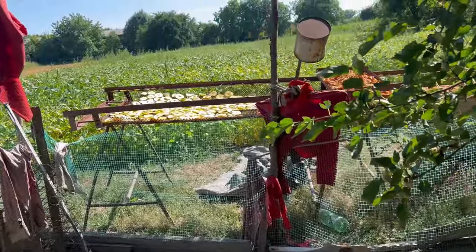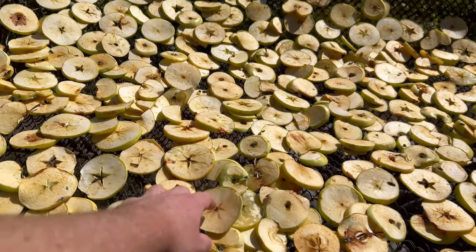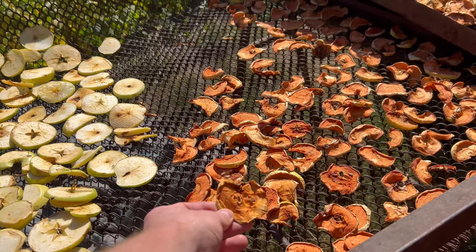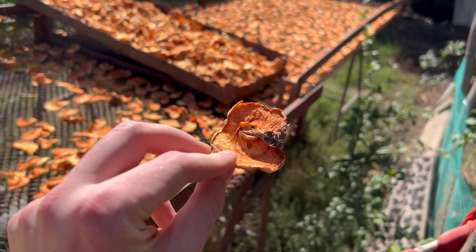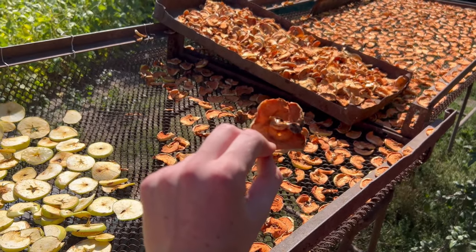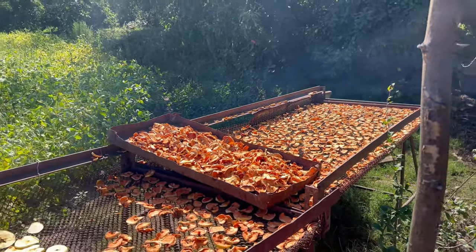And here you can see one of the village businesses. My grandma cuts apples in such slices as you see here. Then she puts them on the sun and they are drying out. And then these dried apples she sells and gets some money for that. But still it's not a very profitable business, but it brings some money. It's one of the ways to make money in the village.